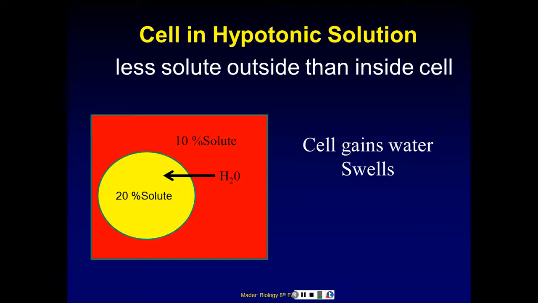The cell is going to swell. If it's an animal cell, this can be very, very dangerous because it can rupture. Very dangerous for animal cells. Think about that for just a moment. If you plug an IV up to somebody's arm that has pure water in it, if it's 100% water, you know that we are 70 to 90% water. So if you put pure water in someone's bloodstream, the red blood cells are going to rupture. They're going to swell. They're going to take all that water in, and eventually they will rupture.